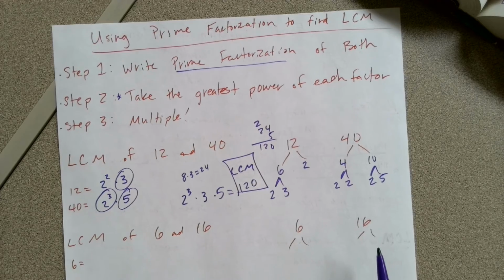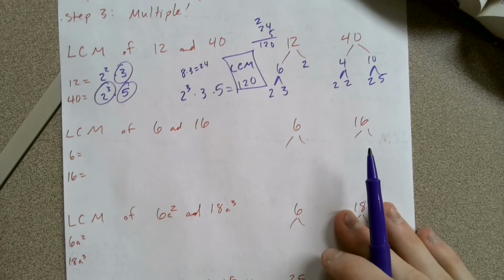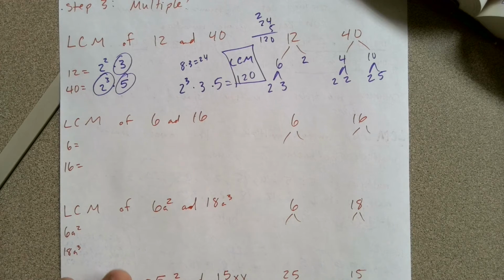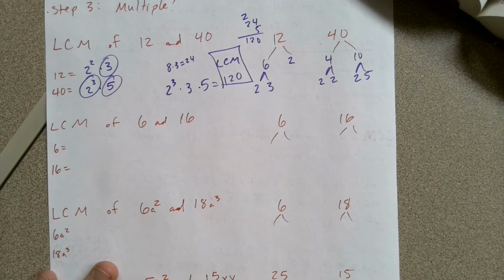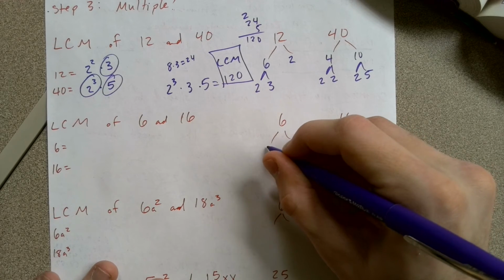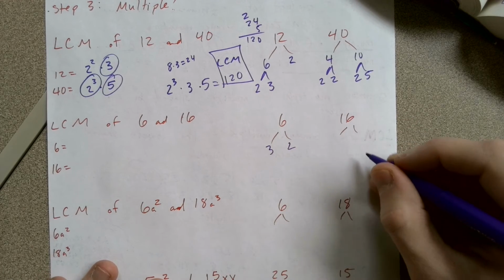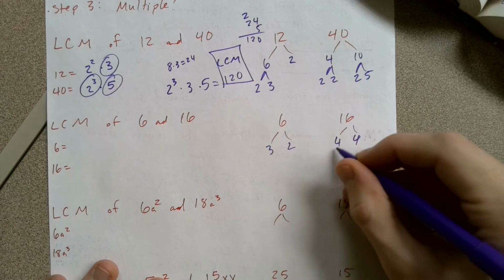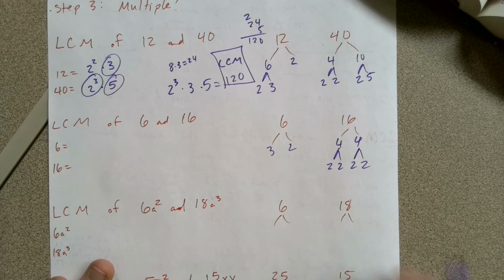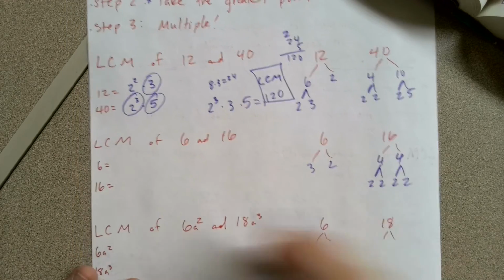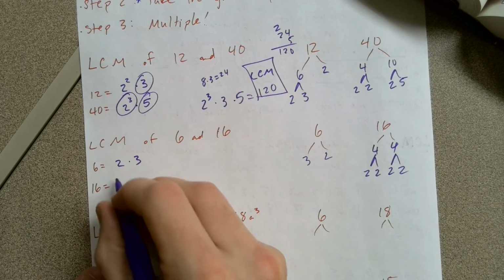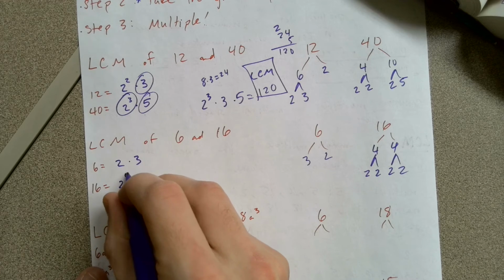I think this will make a little bit more sense as we get further into it. All right, so right here again, starting with that prime factorization of 6 and 16. This is a different version instead of listing them off like we did earlier. So I'm going to split this up into 3 and 2. 16, let's go 4 and 4. Split that up into 2, 2, 2, 2. Perfect. Write out those prime factorizations. 6 is going to be 2 times 3. 16 is going to be 2 to the 4th power.